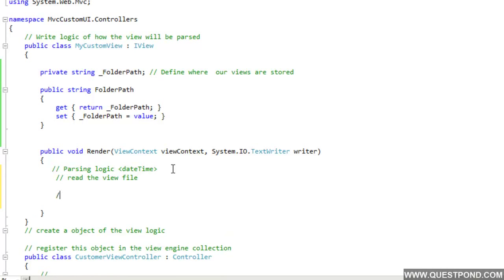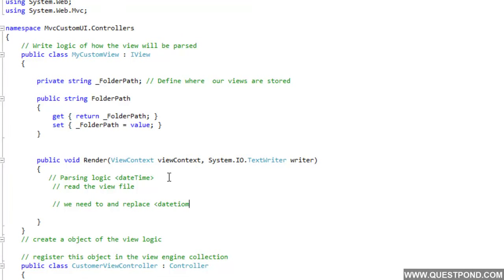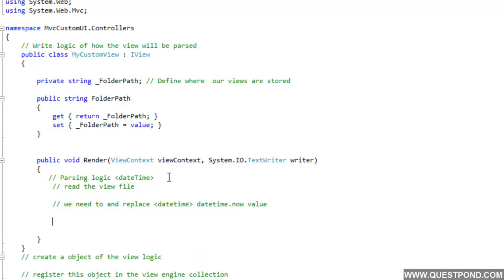Once we read the view file, we need to replace the date time tag with the DateTime.Now value. And finally, this replaced data has to be sent for display.